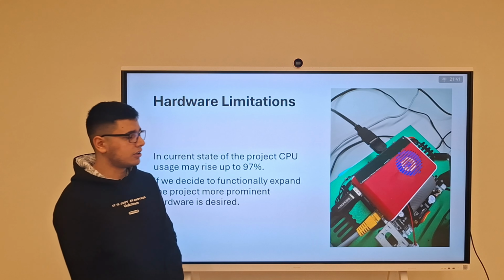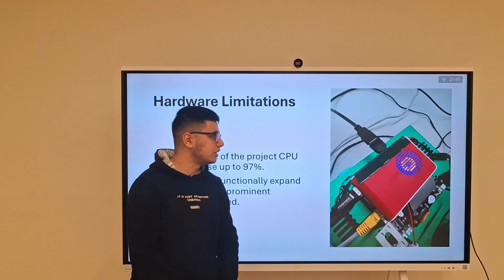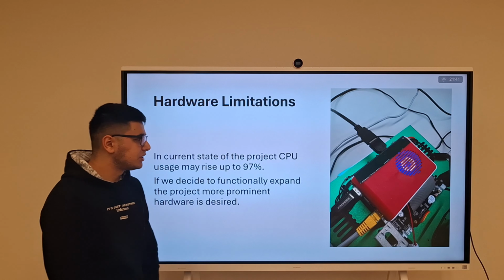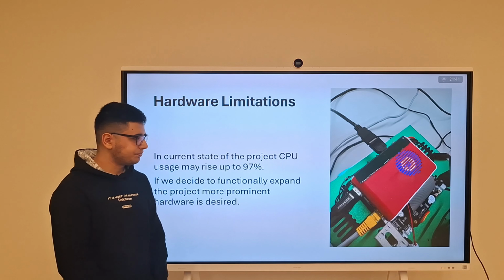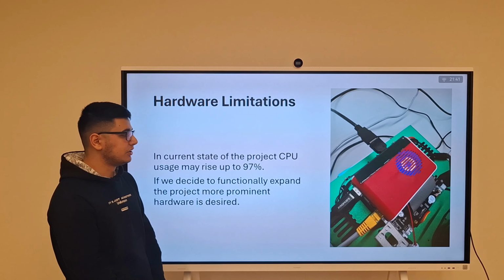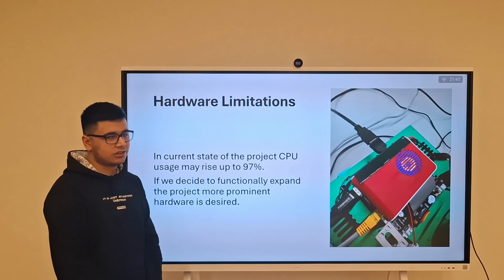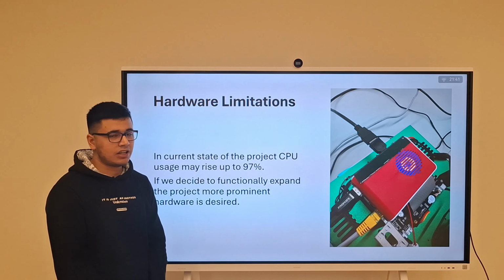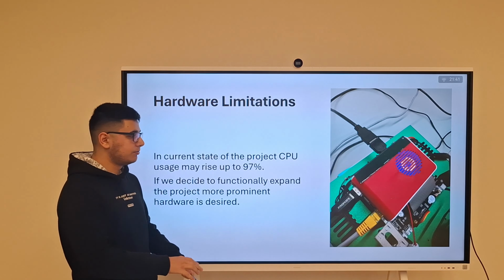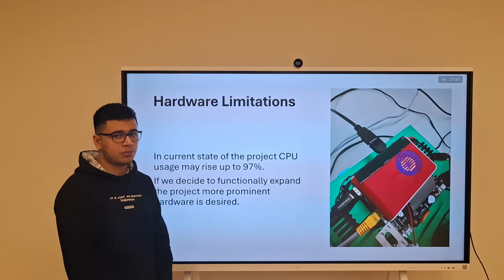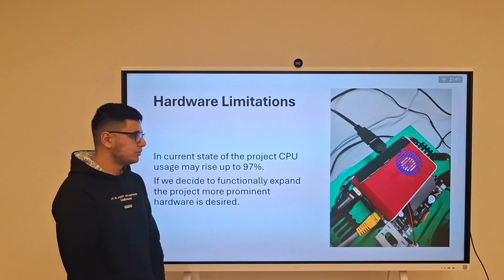Well, we mitigated this issue a little bit by introducing a fan to our system and encapsulating the Raspberry Pi into a case, and we managed to drop the overheating by 2 or 3%. This is quite enough for the scope of our project, but if we want to expand in the future, this may create some problems.